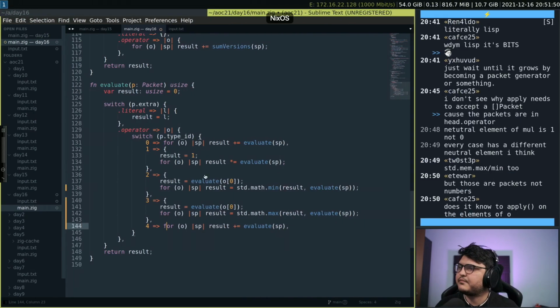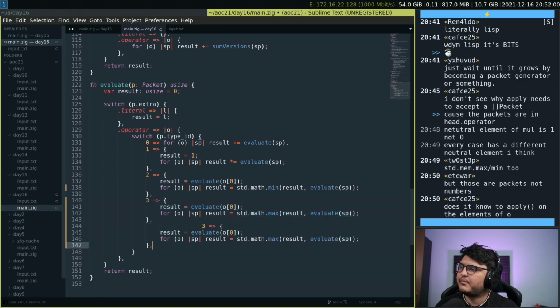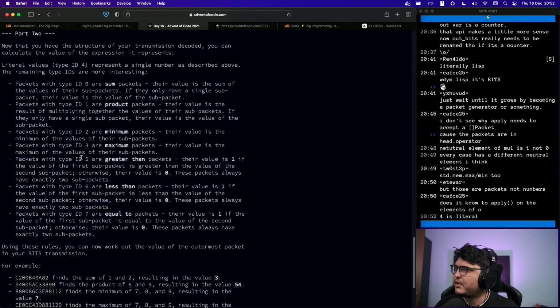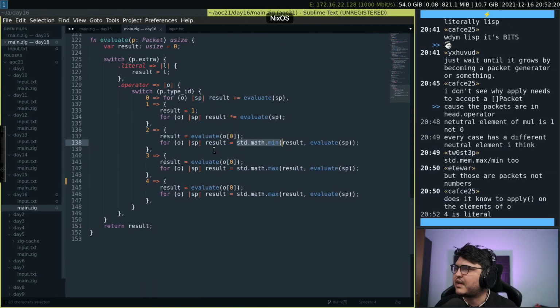Then 4, greater than. So 4, I guess kind of the same thing, except we don't have a... I don't even know why I care so much about the standard library function. It doesn't matter, right? Well, no, it helps me do the assignment, I guess. Oh, you're right, that's 5, 4 we already have, so 5.